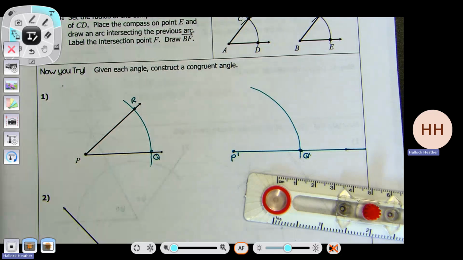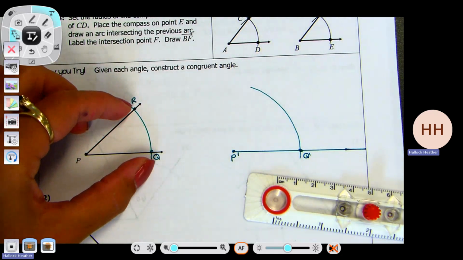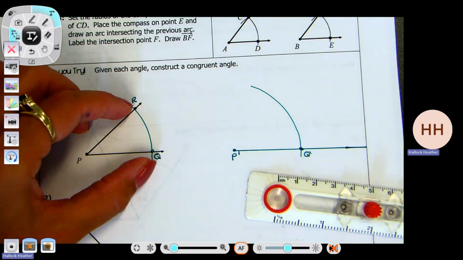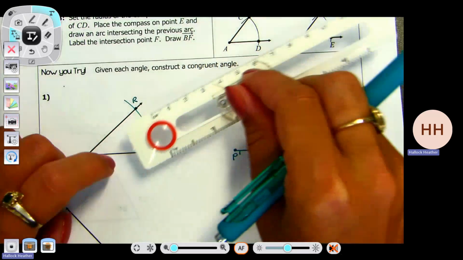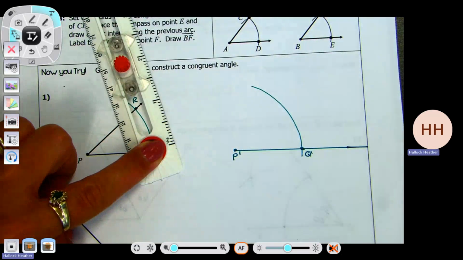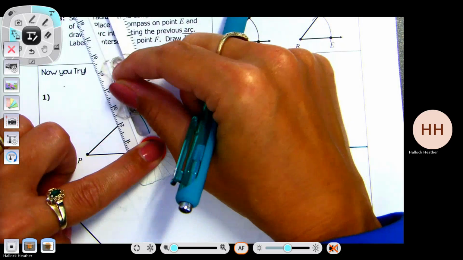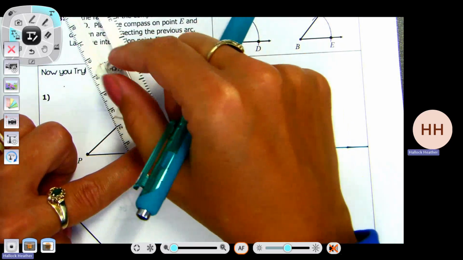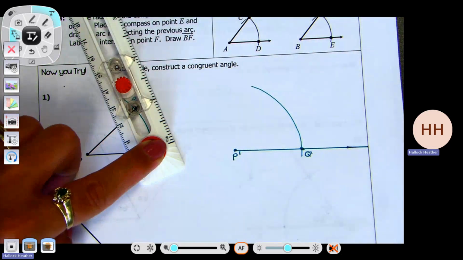I need to know how wide the angle is. So I need to figure out the distance from here to here. You're never using a ruler to measure the distance. You're using a compass. So we're going to use the compass to figure out the distance from here to here. So I'm going to take my needle and I'm going to put it on Q. And I'm going to close my slider so that way I can see R through my little circle. So you are closing it. And make sure you tighten it. Because you're measuring that distance, you're making an arc mark to represent, hey, I have done this. I have measured this length.